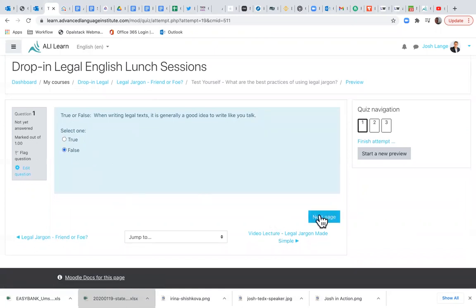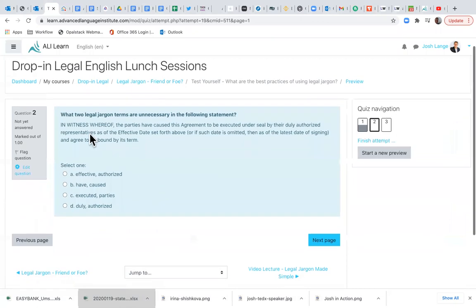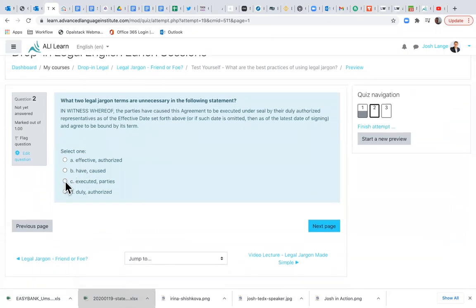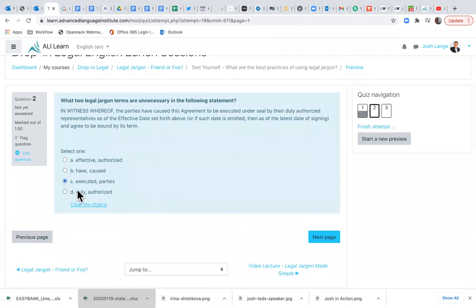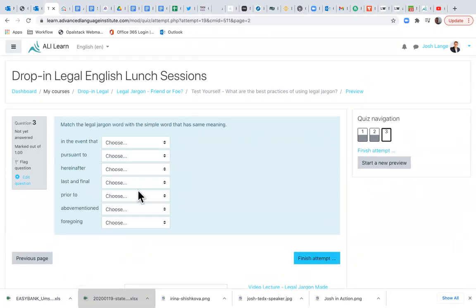We'll put false, just to see. Effective, authorized, executed parties. All right, we'll put that one correctly. And then there we go.